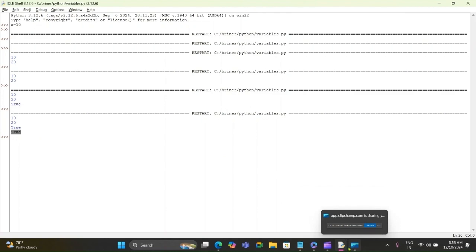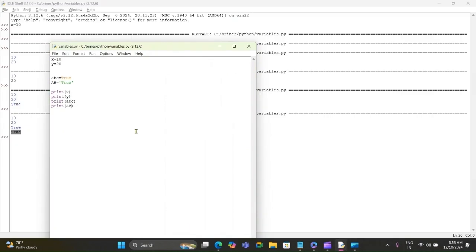But to understand what data type it is, we have a function called type. We already saw the function called print. Like that, type is also a function which is available by default in Python.